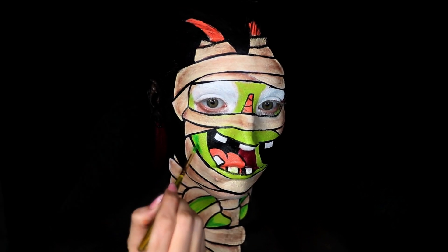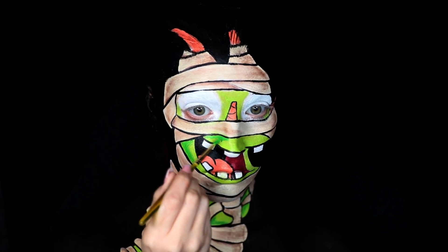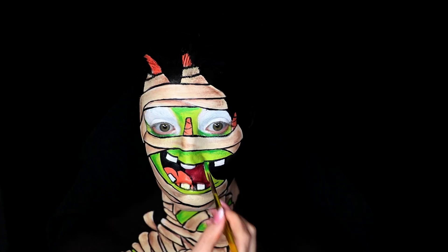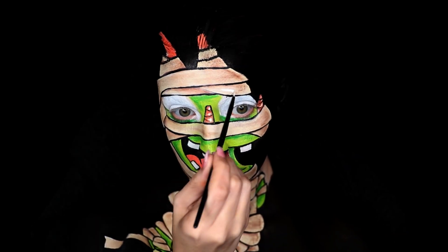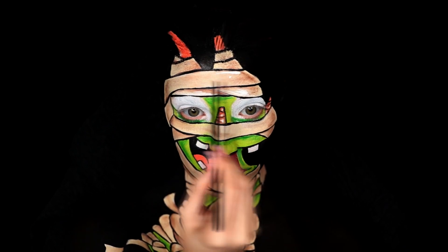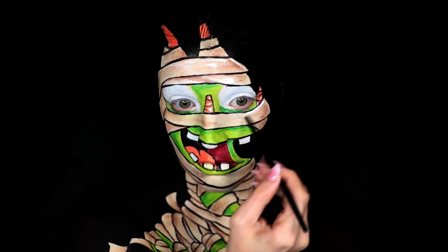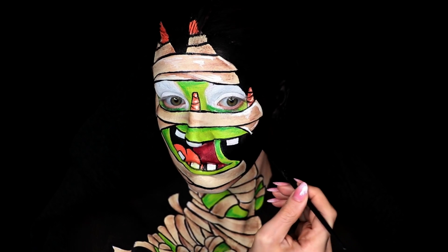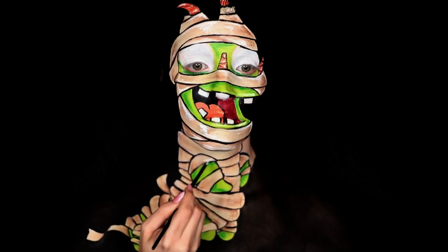An optional step I did was add a little bit more green to the body parts of Dina that were showing through, just to give a little bit more dimension and shadow that would be apparent from the bandages being over top. And then a big thing to help make everything pop is to always add some good white highlights at the end — I went ahead and added this to the entire design on nearly every bandage, on the horns, along the skin, and so on.